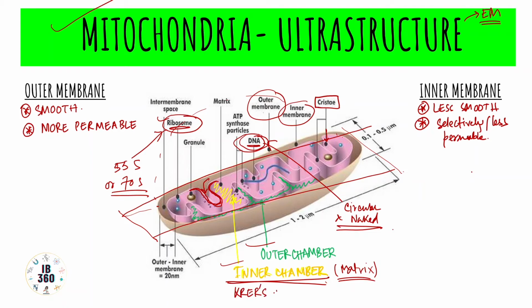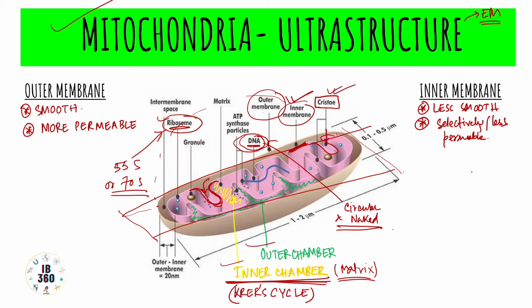And the electron transport chain, which is the final process involved in aerobic respiration, through which ultimately NADH is converted to ATP, takes place in the inner membrane. So one process is happening in the inner chamber and one in the inner membrane. The cristae increase the surface area of the inner membrane, and this helps in an increased amount of the ETS process, the electron transport system. More ATP can be generated if required by the cell, because mitochondria is known as the powerhouse of the cell. We have talked about this since our childhood.